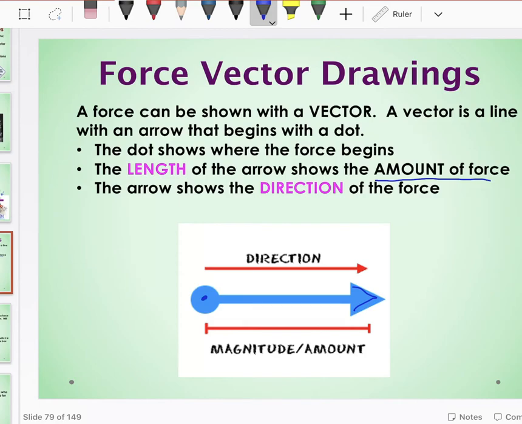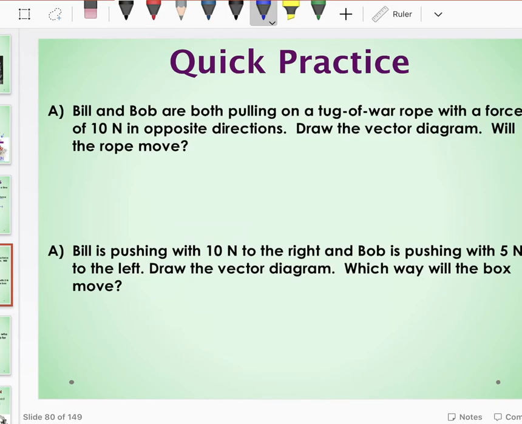Now, the important thing when you're drawing vector diagrams with forces is that the arrow length needs to account to the amount of force, and the arrow points in the direction. So we have to account for the size of the force and the direction. So if I was drawing two forces, and one was 10 newtons to the right, and the other one was 5 newtons to the right, my arrows would have to show that. So my second one would be half as long as the first one, approximately.